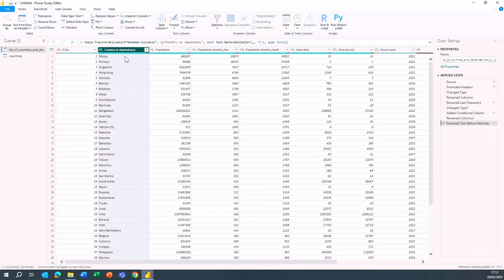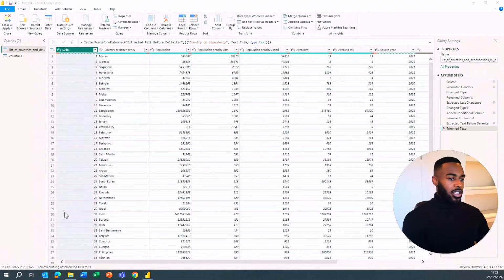Now, because there was a space in between the bracket of each, we need to use the trim function to make sure that we remove any spaces that come after the country, as Power BI is very, very pedantic and it still won't recognize it. So we hit the format button here and click trim, and now we've done an extraction of the country before the delimiter, and then we've trimmed the text, and now we should be in a position to do our merge.